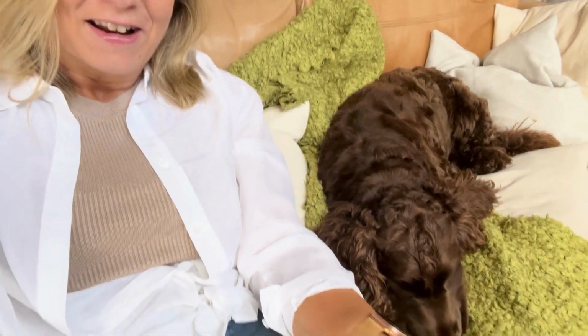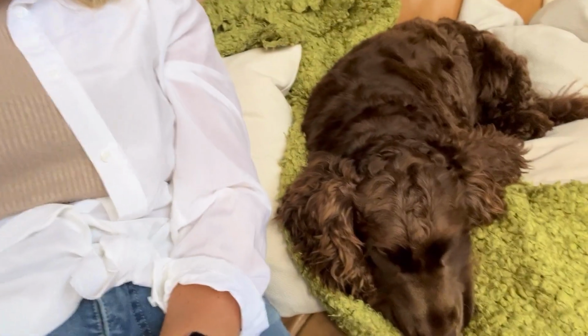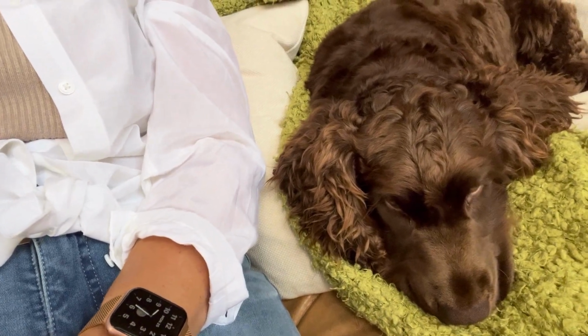And we've got a house guest this weekend as well. Here he is. There's Otis. Where's Otis? Otis. See, even he's absolutely exhausted as well. We had two dogs in the family running round yesterday.